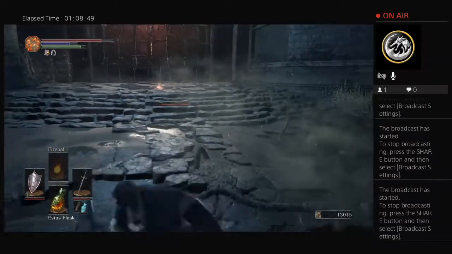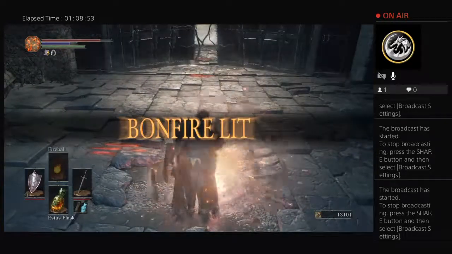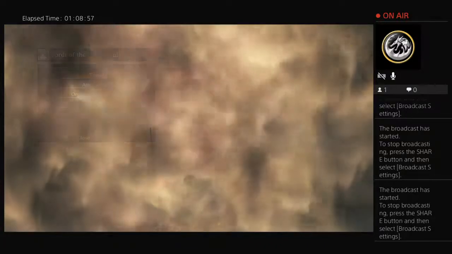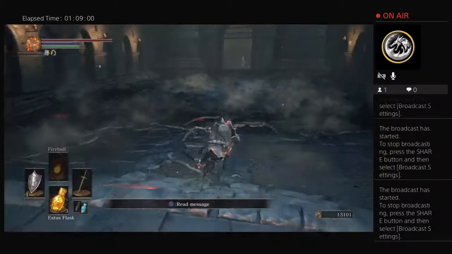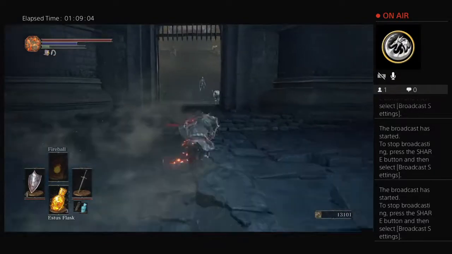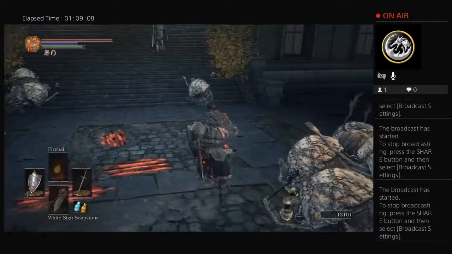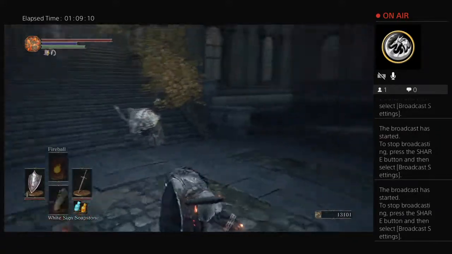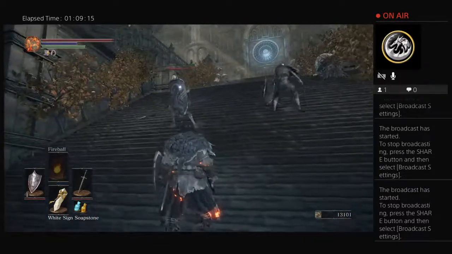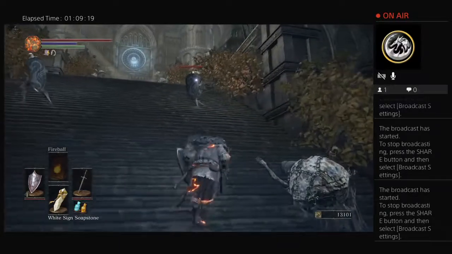Okay, so there you go, 2,475 souls. Right, so what we'll do is we're going to get ourselves up to about 20k souls, and then we're going to go and do some shopping. So what we'll do is we will stick our soapstone down here, and we'll wait to be summoned in. We're going to have a fight with some enemies first.